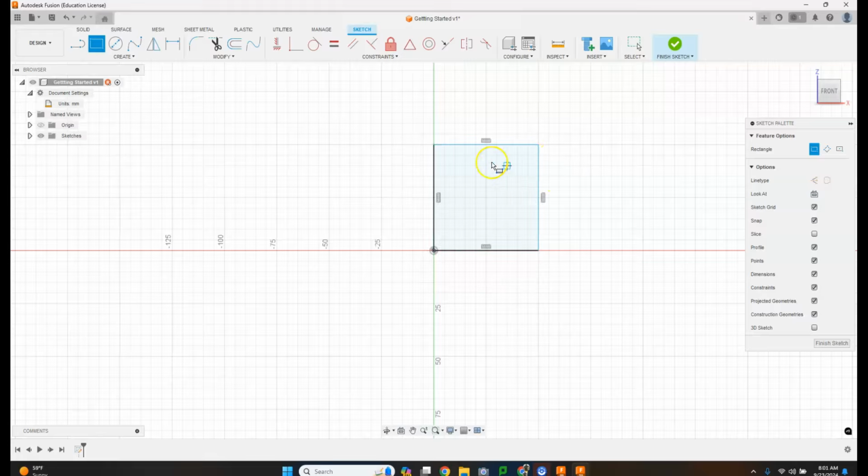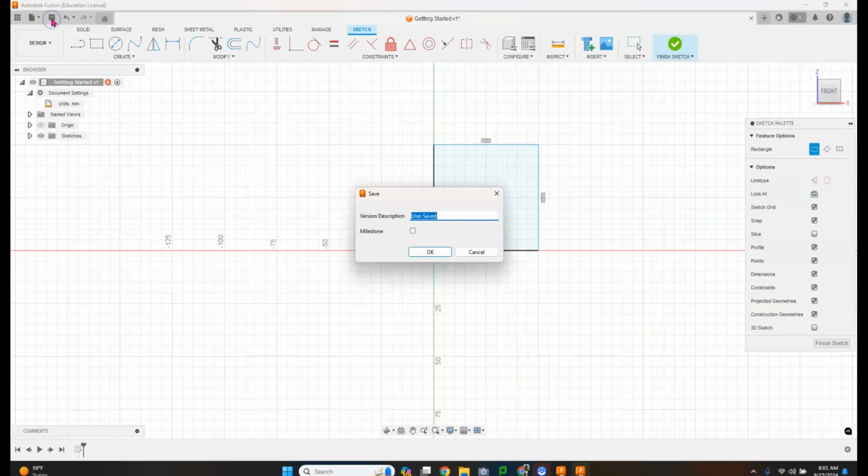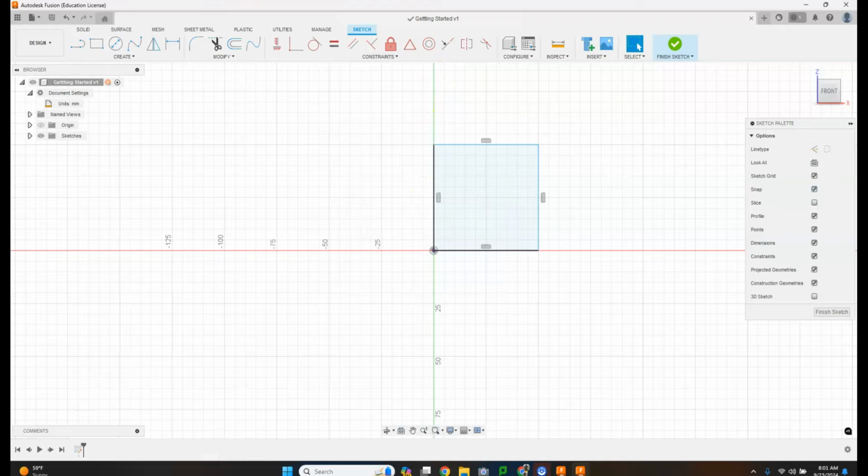Now, getting started, this is all we need to do. I want to hit save, so I have this. Under save, this would be version 1 or version 2, depending on what you want to call that. And every once in a while, you can check a milestone there. I'm not sure what those actually do. I'm still learning this part, but we want to hit OK here. You can see that it's updated on the top, Getting Started. Now we're in version 1, and that might automatically happen also.